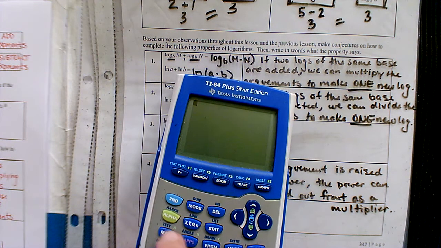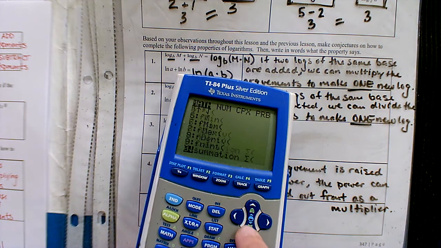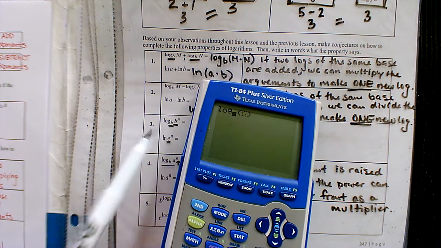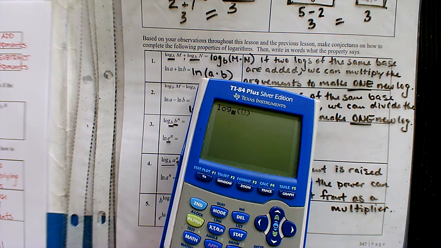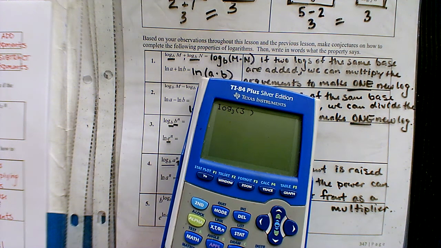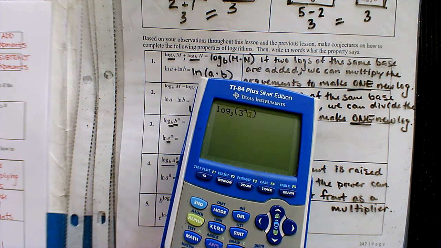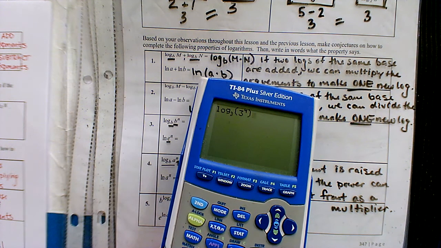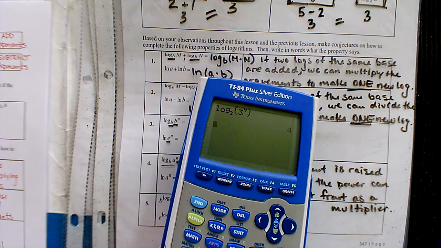So I'm just going to play around and make up some examples. I'm going to go to Math A, which is that log base option. We've seen it before. I'm just going to throw in some numbers for b and n. So for instance, if I want to make the base of the log 3, that means I'm going to need 3 to be a base in the argument spot. And I'm going to raise that 3 to some power. Maybe I'll just make it 4. Okay, so notice how this is an example of number 3 just with numbers in it. If I hit enter, I get 4.